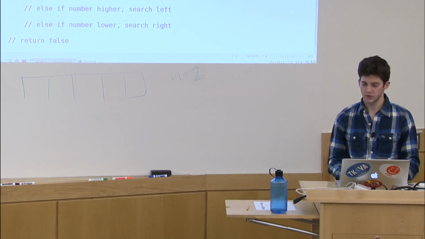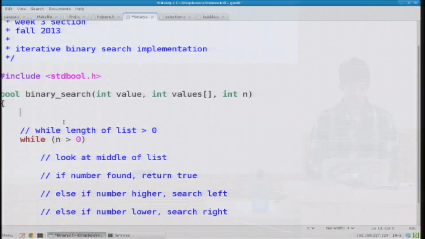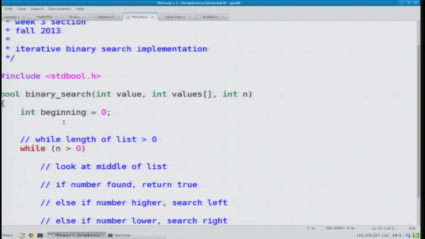Does that make sense? So we're going to go through and do Madhu's suggestion and create some markers. What did you write in your code? I just said int bound 1 is equal to 0. Let's call that int beginning. Okay, that makes more sense to me. And I said int ending is equal to n minus 1 or something like that, for the last element. So you wrote int beginning equals 0, semicolon, and int ending equals n minus 1, semicolon. Essentially, 0 is the first position, and as we know, arrays don't go up to n, they go up to n minus 1. So we have some bounds of our array, and these initial bounds happen to be the initial bounds of our problem. Okay, that sounds good.